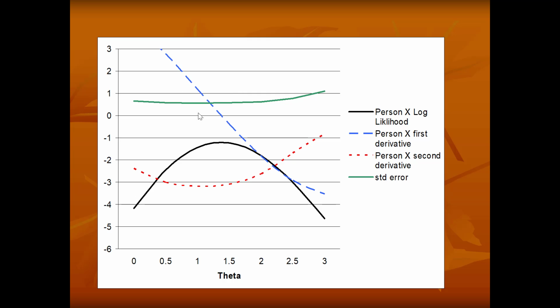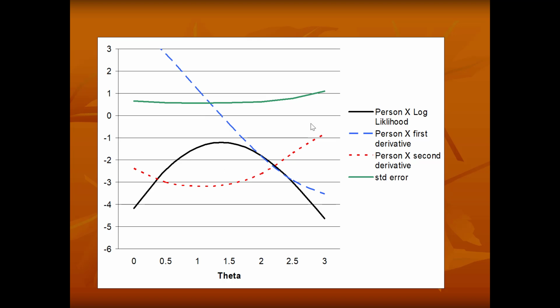We can compute the first derivative here, but unfortunately, you'll remember we can't just set that equal to 0 because the formula is too complicated. You can't just solve it for 0. So we use Newton-Raphson, where we try to figure out where the first derivative equals 0. And to do that, we have to compute the second derivative.